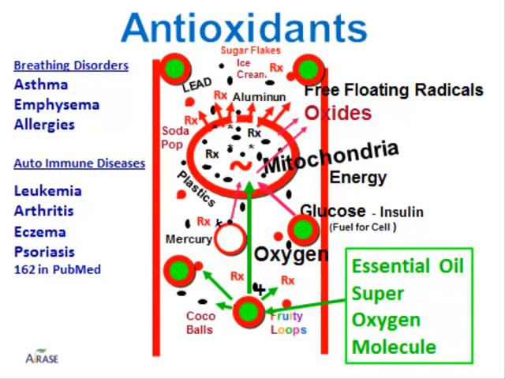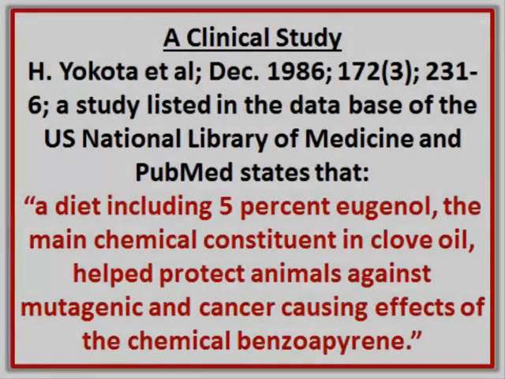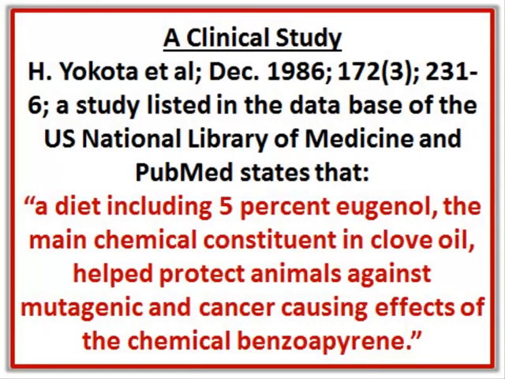Here is a reason why more research is needed to continue classifying the medical benefits of essential oils. Now take a look at the following quote from a clinical study regarding eugenol, the major constituent of clove essential oil, the highest known antioxidant found in nature. The constituents in clove oil do more than just raise antioxidant levels. They also protect cellular DNA from damage that eventually leads to mutations and subsequent tumor growth.